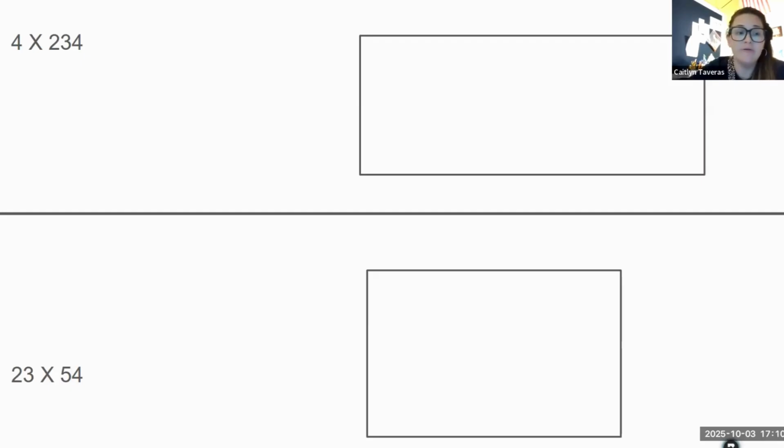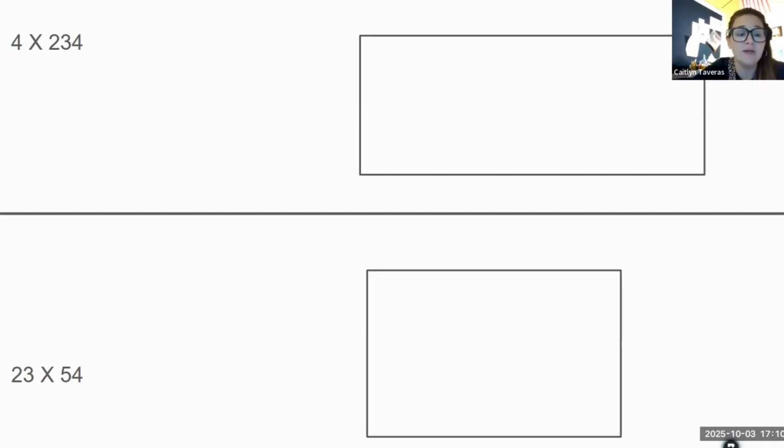We're starting off with a review of our multiplication from last year. We were working with multi-digit numbers and using area model. So what I want to do is just provide you a modeling aspect of how to work out area model, because the students need to have a good grasp of area model before moving into the standard algorithm that we know and love that we learned when we were children.